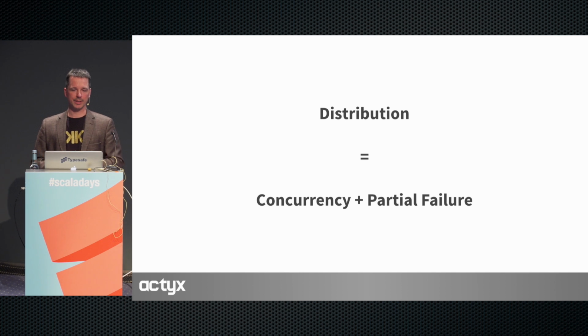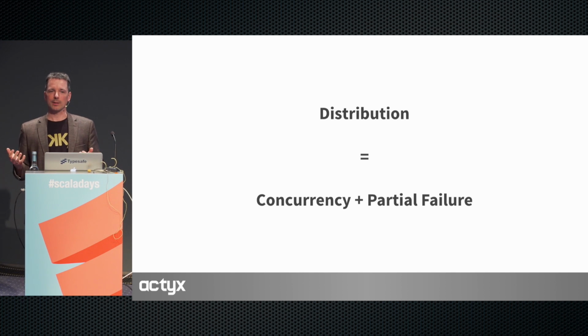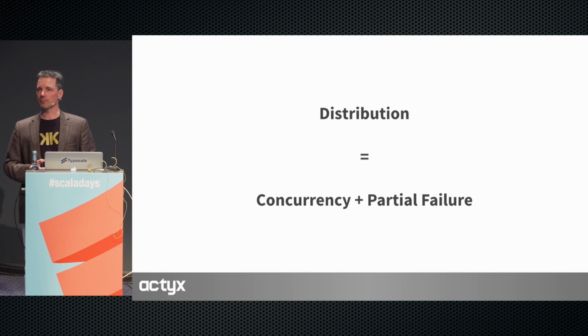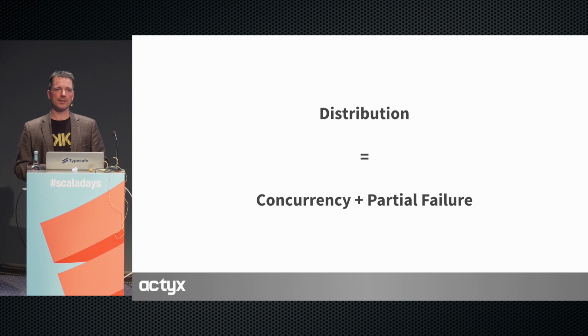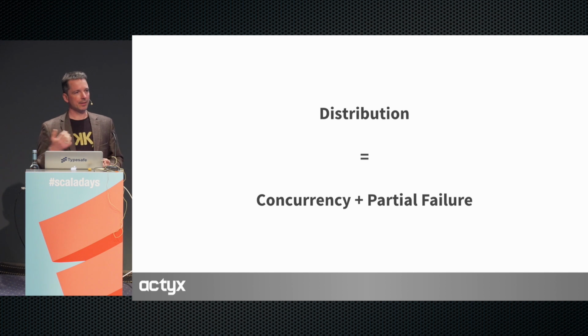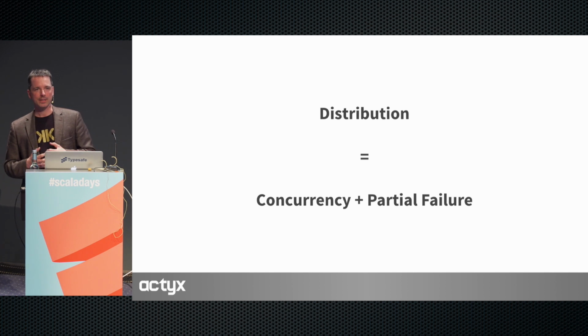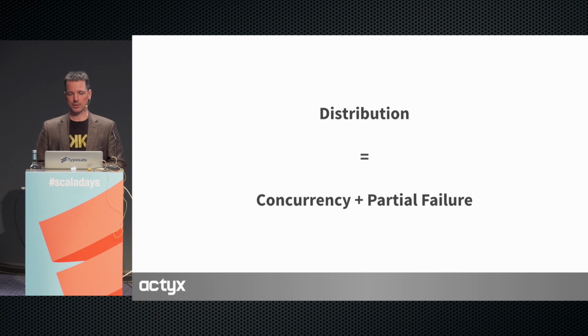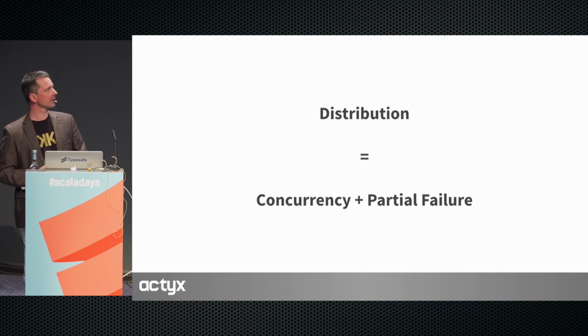But partial failure is also very problematic because, well, some part of the system keeps running and the other part is not running. It's distributed, you only have messaging. It's difficult to figure out when this case has happened, even. You need timeouts, you need heartbeats to detect that. That takes time, takes effort to get right. You cannot be sure whether the other VM, for example, is just doing a garbage collection pause of 5 seconds or whether it has crashed, so you need to wait long enough. So partial failure is the other hard thing that makes distribution even more difficult than a concurrent system. So this is what we are up against.